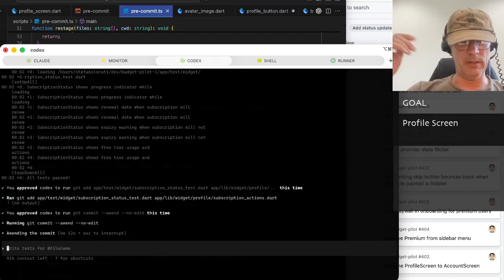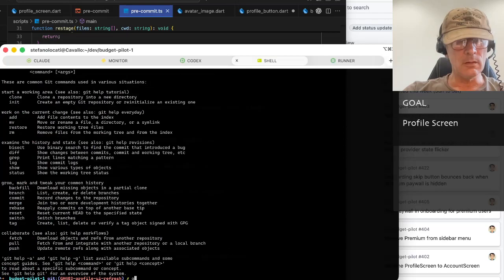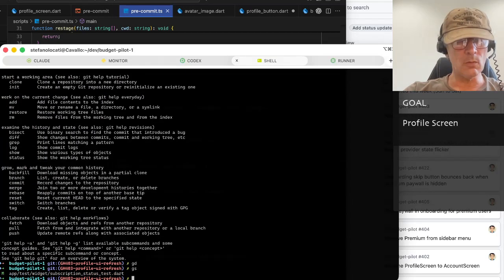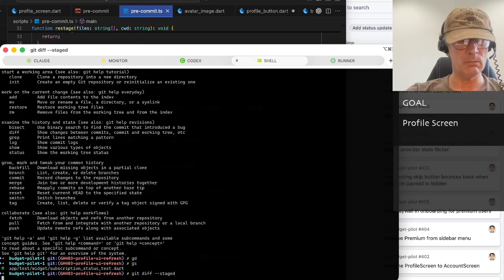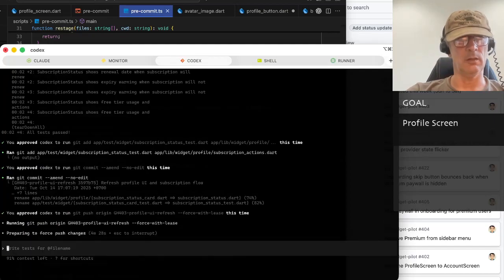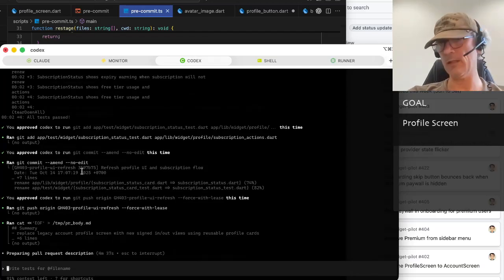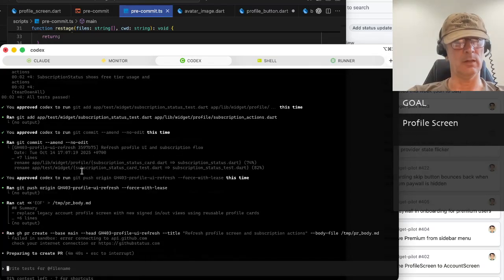Now he's amending the commit. What's he doing? What's he doing? I don't understand. Why is there a modified test? Git diff staged? Oh, it's gone. Too late. Well, it did the commit amend, so we never know what was the last change. I could maybe read the explanation if there is, but we'll review the whole PR instead. Yes, Marshmallow coming. I think after we wrap up this PR, I'm gonna take a break.